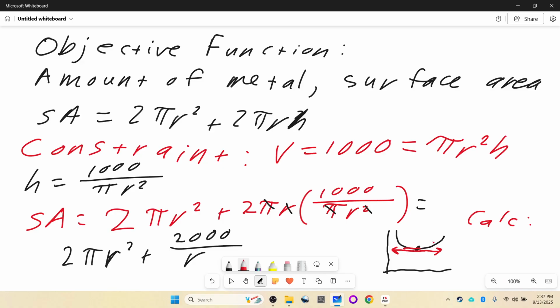So for this class, you need to be able to set it up, you need to be able to write out what the objective function is, what the constraint is, and you need to replace them. You need to know how to use the one where you know exactly how much it is, in this case, we know exactly what the volume is, to replace one of the variables in the other function, the one we're trying to make as small as possible. But once you get that function, unless it's something simple, we're not going to ask you to actually find what the max or min are by hand. We're just going to say, that's good, you can check the graph.